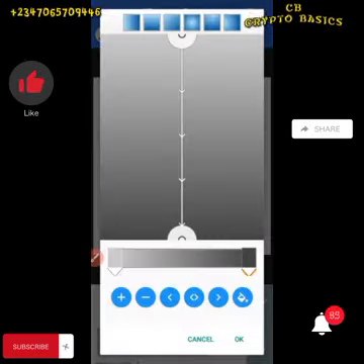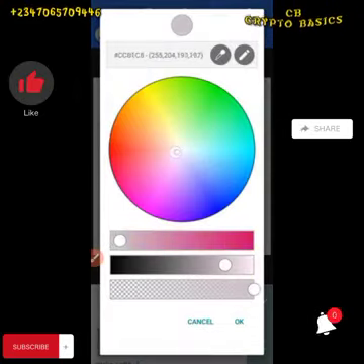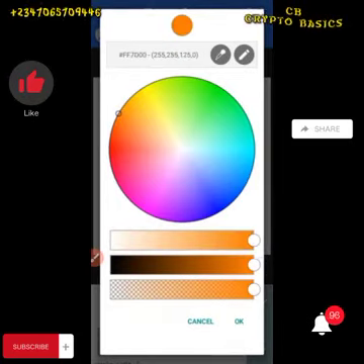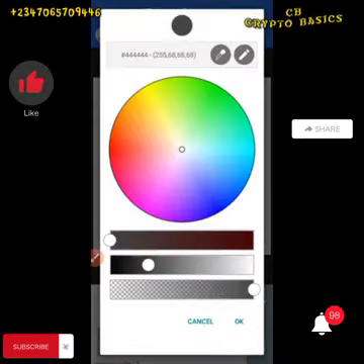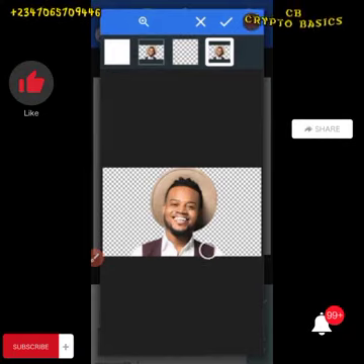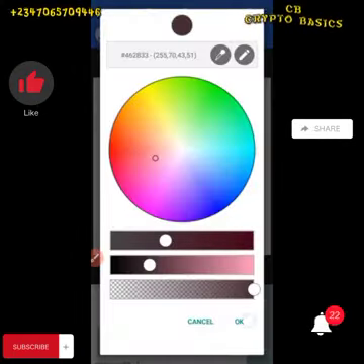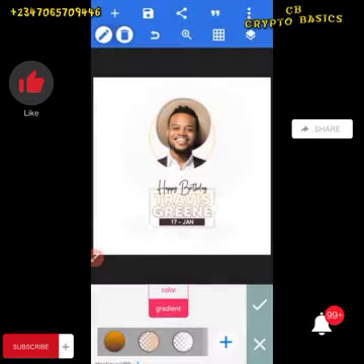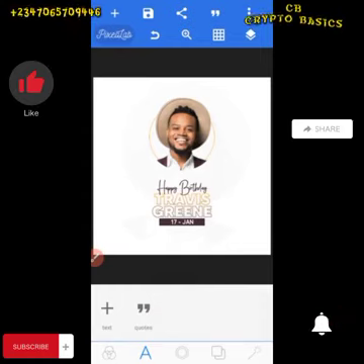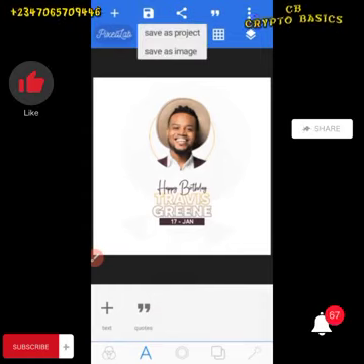So what I do is this. Okay, let this one be the yellow color, something like this, I think. Okay, and the other one, this one here, I make it the color picked from the shade. Let me pick another color, which is this. This is looking good now, so I click on OK. Now you see the effect has been added to our text, making our text look beautiful. So I can click on save as image.